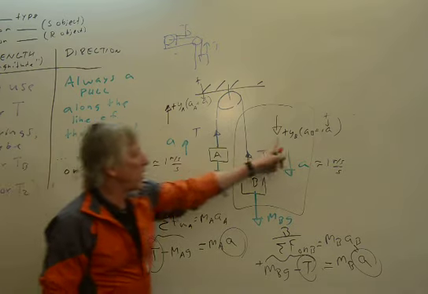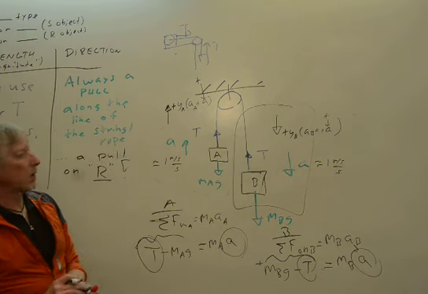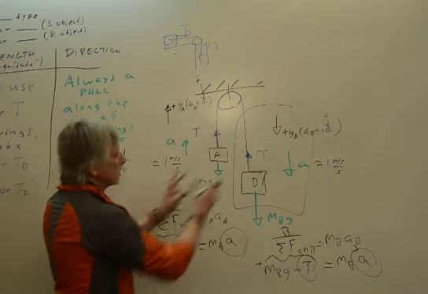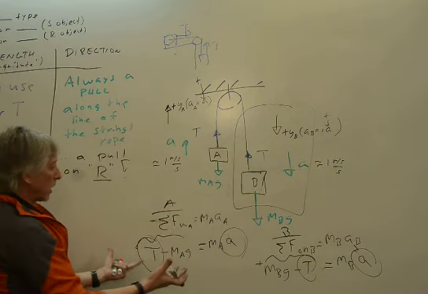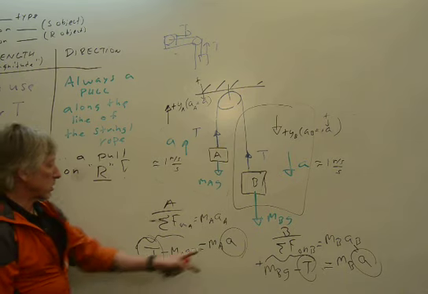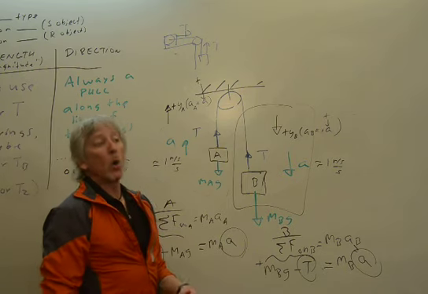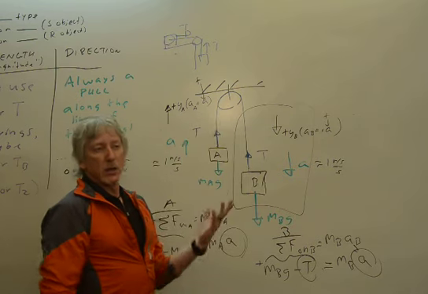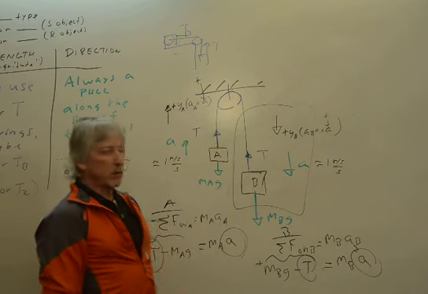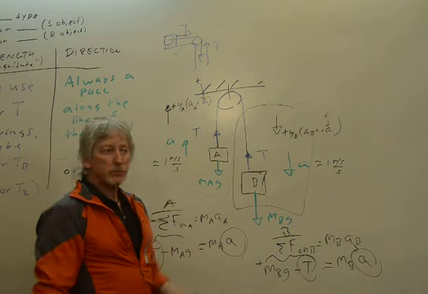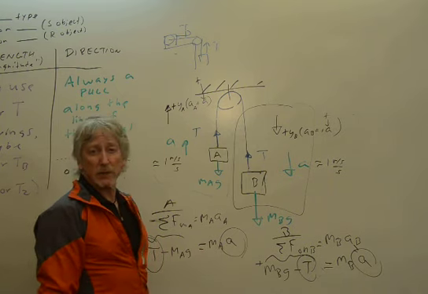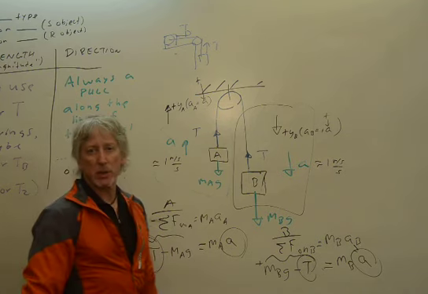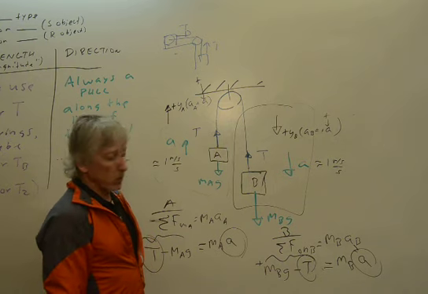So the brilliance of having your coordinates go in the direction of acceleration, if you can figure it out, it really helps. And you can actually set it up differently. But now I can figure out how strong the tension is, what the acceleration is, or whatever. And then go into kinematics. How far does it go in 3 seconds? Or how long does it take to travel a meter, or 1.5 meters, or 1.3 meters? How fast is it traveling after 0.67 seconds? Kinematics, just go in there, because the forces are the same, so the acceleration is the same, and we're good.